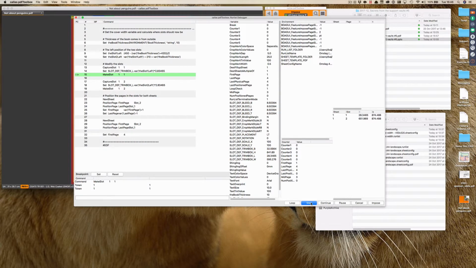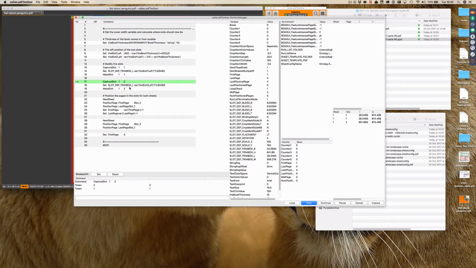I modify one of those to match, and then make slot modifies the definition of the slot as I have it inside of my Sheetconfig. Yeah? So the Runlist debugger can help you find what the variables are that you have. It also allows you, with this step feature, to go through a Runlist step by step and see what happens to your variables. And that can be very useful if you're trying to get something to work correctly. It's not always easy to get that to work from the first go.